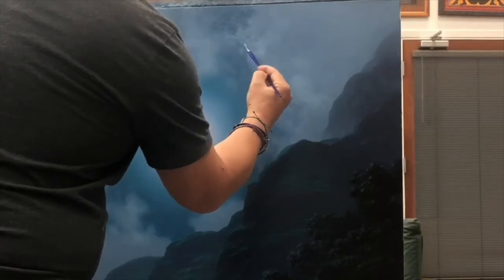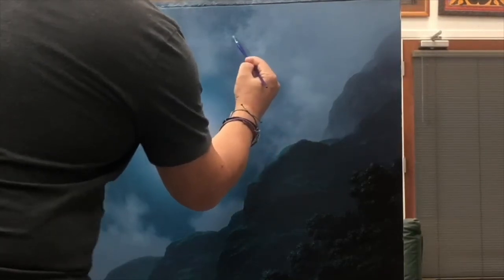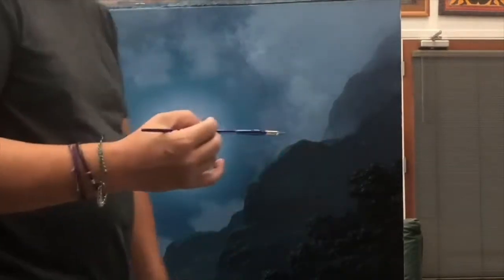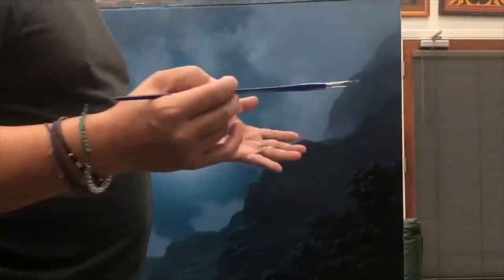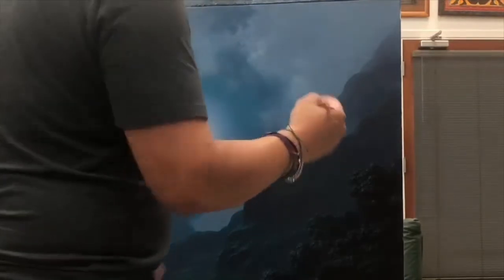I love it. Ron Keller says, and we're scumbling. And we're off. Yeah, so there's going to be a lot of scumbling going on here for the clouds, okay? So it's good. You can practice your scumbling skills.